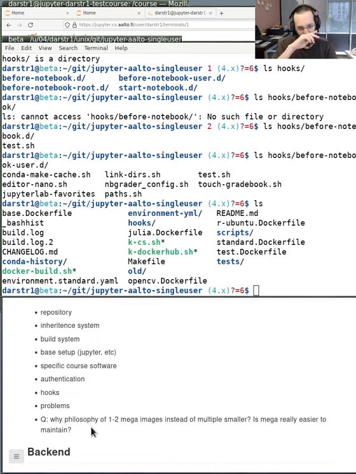Yeah, there's a question, what's the philosophy of a few big images instead of many smaller ones? So, I don't know. It really might not be. So I think the reason they get so big is that I can't go and update them, and I have to keep adding more layers. The image for just a single course is not that big. It's quite convenient that I don't have to ask instructors every single thing they need installed, and then they'd probably keep coming back to me and say, can you install this now? Can you install this now? If I give them everything, people are generally happy.